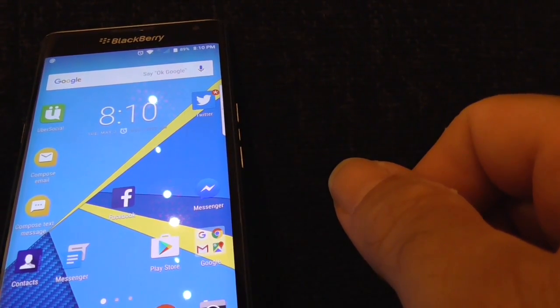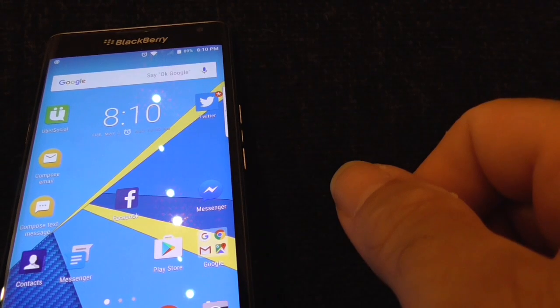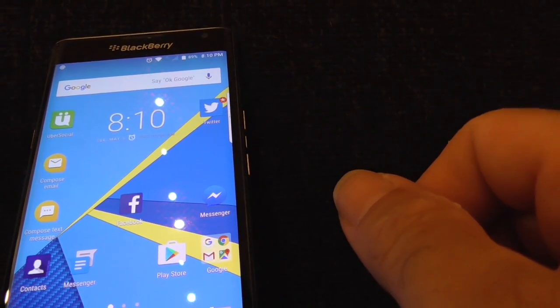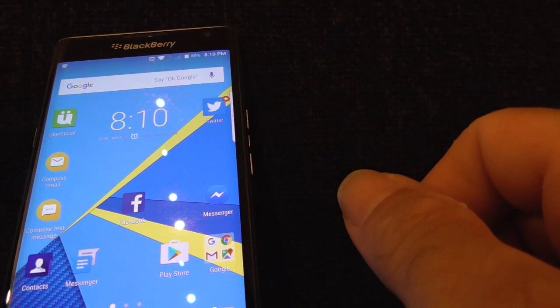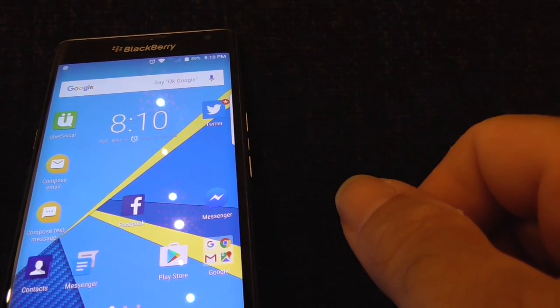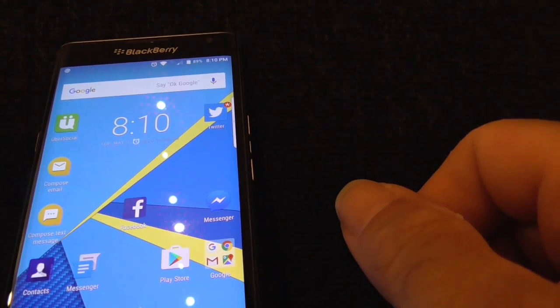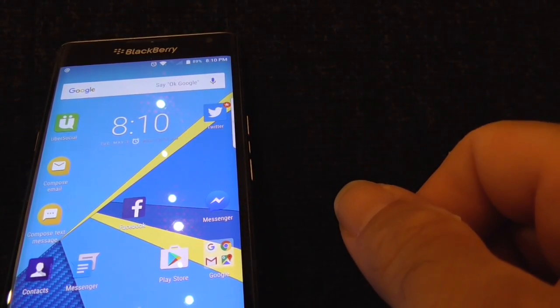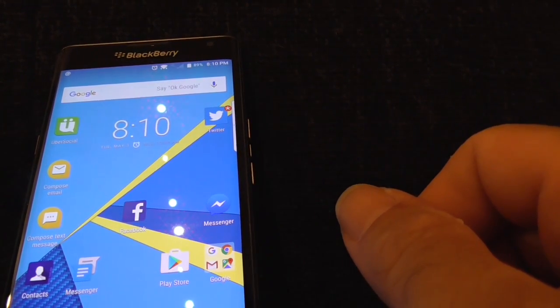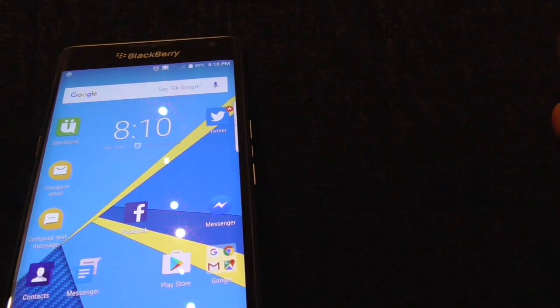So overall, the Marshmallow is a really nice upgrade. The phone is incredible. I did not want to upgrade from my Bold, and now I love this phone. I can't get enough of it. I'm very happy with it. It's expensive. It's worth every penny. You will love it. It is very easy to use, and it's an incredible upgrade. I can't say enough about it. Even without the Marshmallow update, it's just an awesome phone.